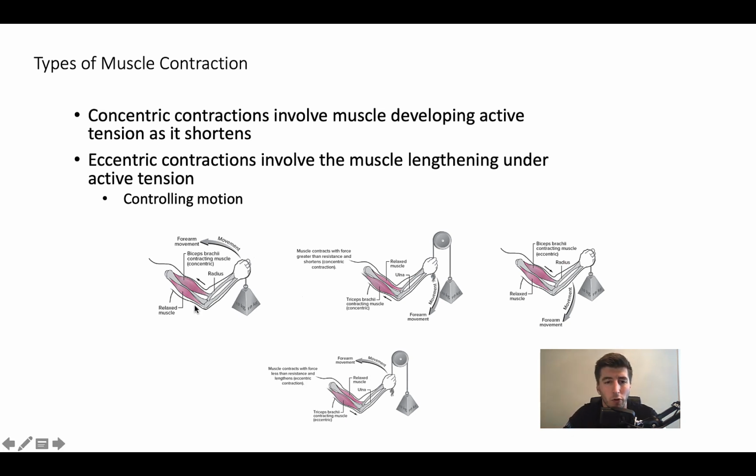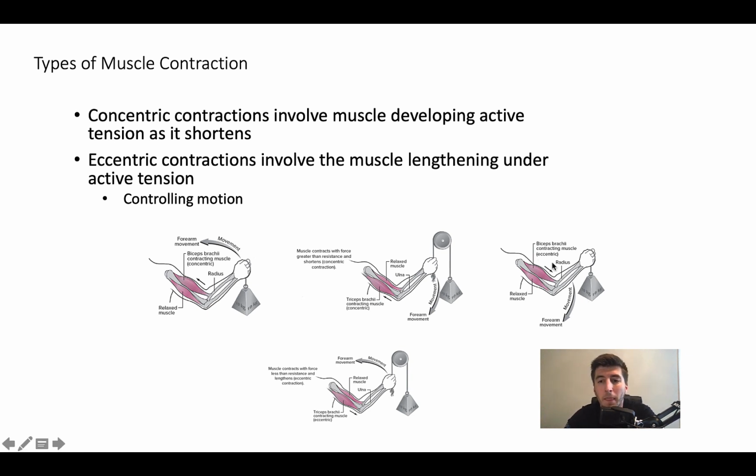So on this first one, you can see that you're actually lifting and raising the 10 kilogram weight and shortening the distance this way, right? You're shortening the joint angle. So that means that you're going to have an active, shortening contraction of the biceps, which means that you're going to be having a concentric contraction. If we flip this around and you see that there is an active movement extending this joint angle, increasing this joint angle, it means that the triceps brachii is actually going to be contracting in a concentric manner.